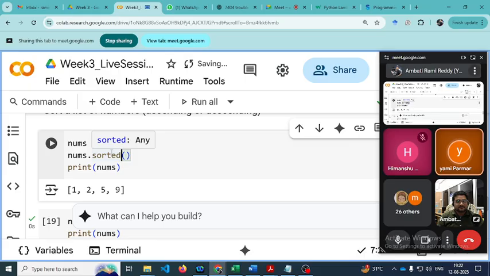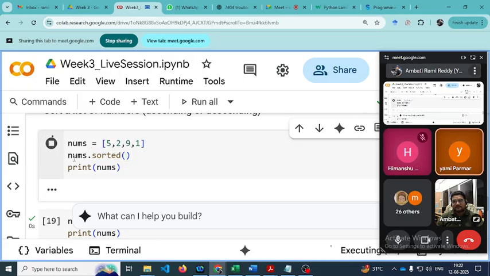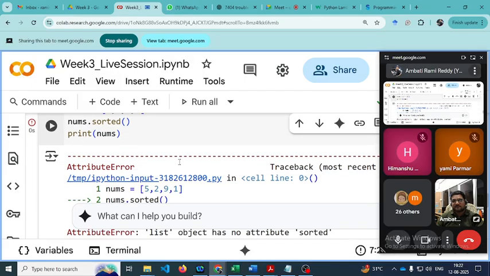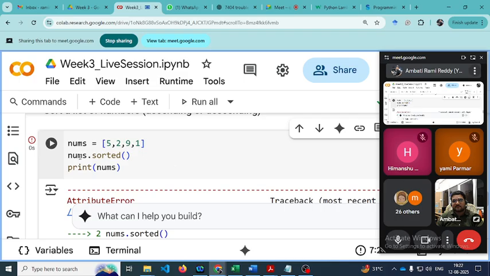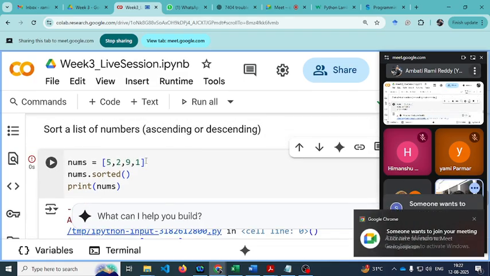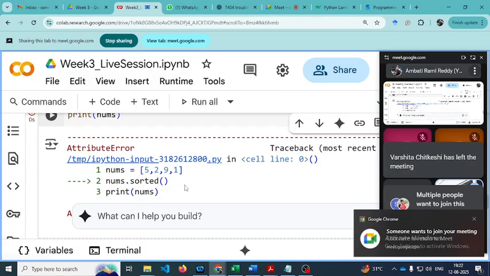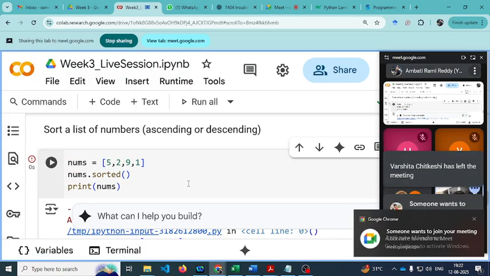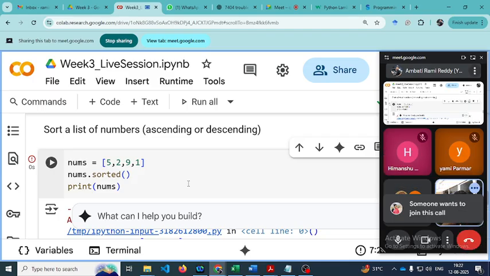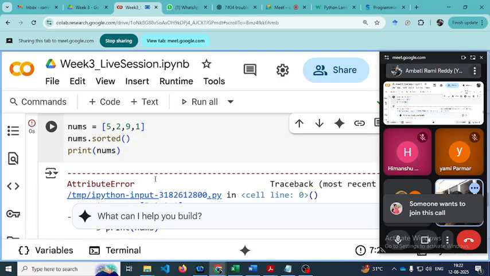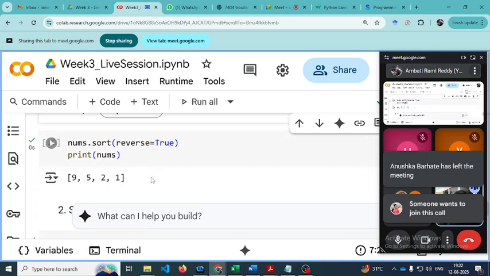Ascending order, all the numbers. It is showing some error. Why? To sort a list of numbers, otherwise you just take one new cell.